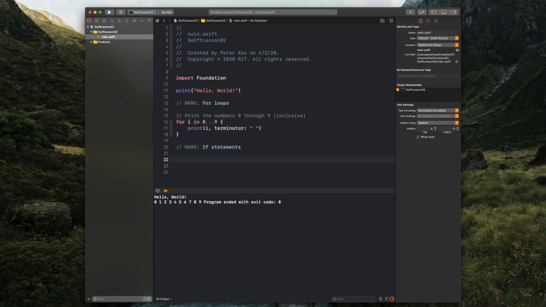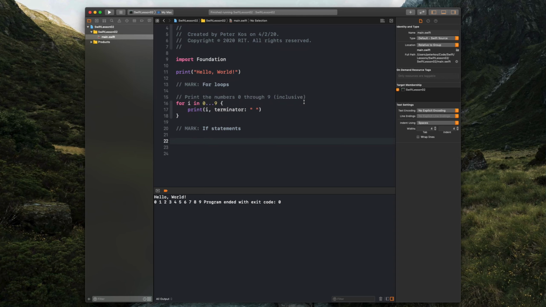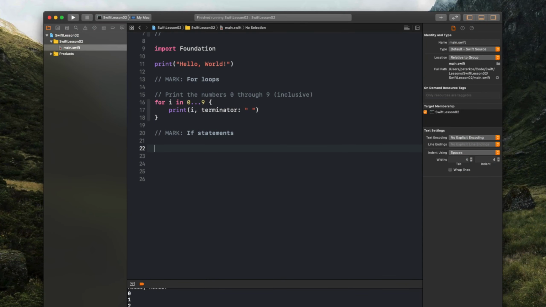So if statements are the basics of logic. So normally you use these to check Boolean values, and Booleans are anything that are true and false. In fact, they can only be true and false. So let's talk about if statements in the context of traffic. So let's say we have some sort of variable that tells us if the traffic light is red. So I will declare a let constant. So let trafficIsRed, and that will be equal to false.